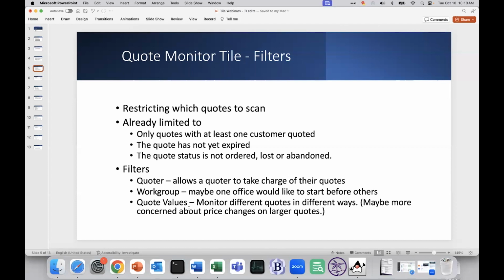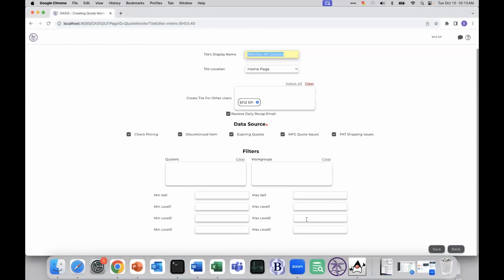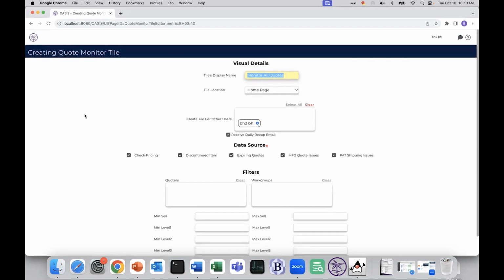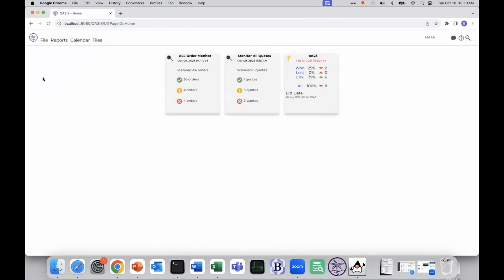And also quote values, we're finding more and more of this as well. The valuation on the quote may change, so you may want a threshold above or below which you start sending yourself emails. Again, if it's below $10,000, you're probably like, yeah, I don't care. So again, trying to filter back to where you may actually want to use this concept. Okay, that is the setup. Any questions? Otherwise, we're going to dig into some examples.